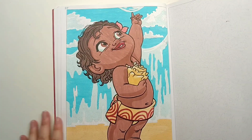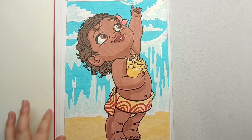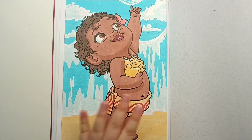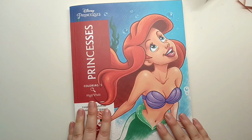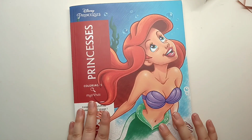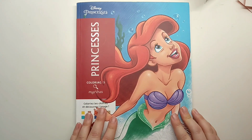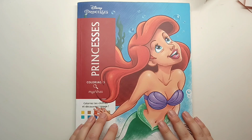She is so sweet. And yeah, I've got a few more done in the Disney Princesses book, which I've been working front to back. I've done 37 coloured pages in this. And yeah, these are just fun to do in the evening when I don't want to think about colouring. So those are all of my completed pages for the month of April 2024. It was 27 pages, so a lot to go through.